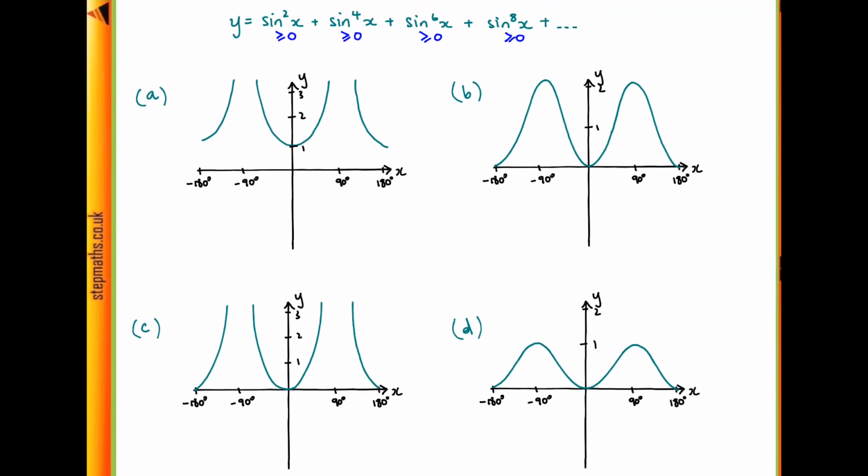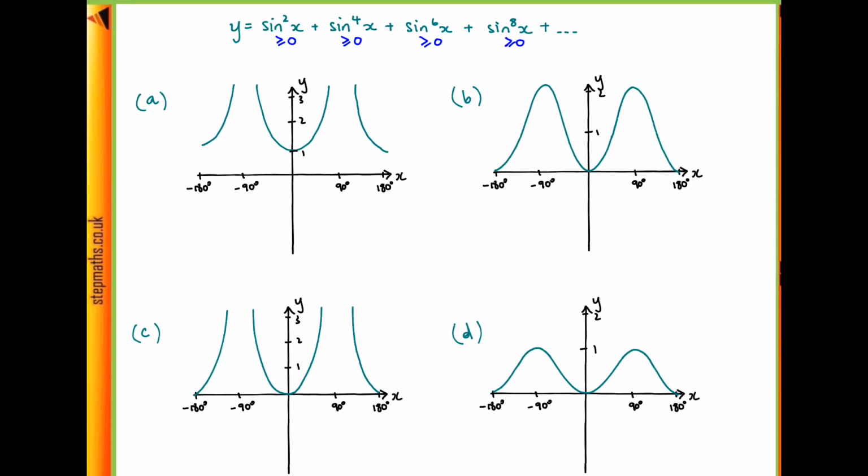That's nice because now we can see all four graphs on the screen at the same time. Looking at these four, what are the important values of x that we're going to want to investigate? We can see for each of these graphs, minus 90 and plus 90 degrees have something going on. We've got some maximums on these two, and the graph going to infinity on these two. So let's think about what happens at plus and minus 90 degrees in this equation.